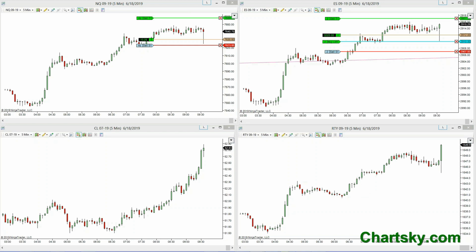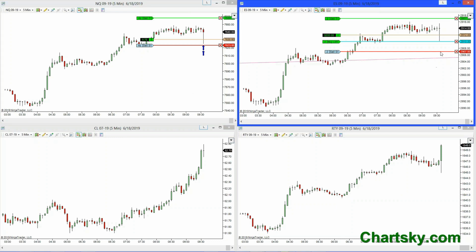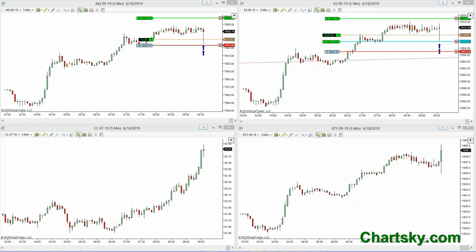Guess I can mark these up, can I? There's not going to be much else to do. Just wait on them. 100 and 120 ticks in the NASDAQ. Look at that, how close that S&P came, within a tick of our add-on. Let's let the NASDAQ turn up and turn green. It's still volatile, and I do not want to give away these entries.